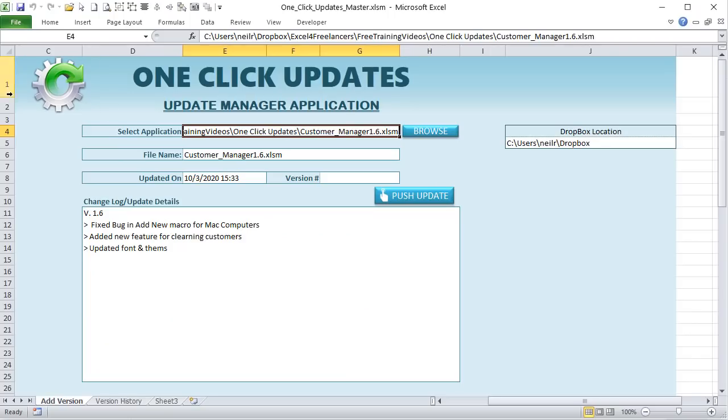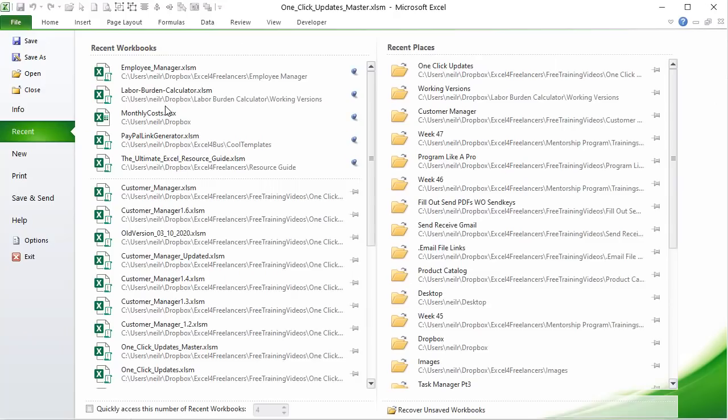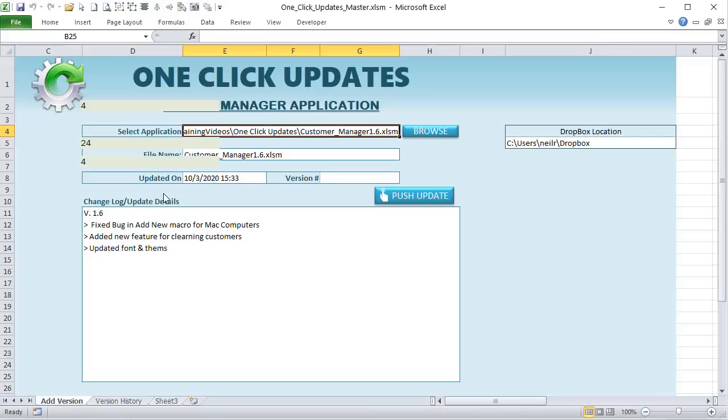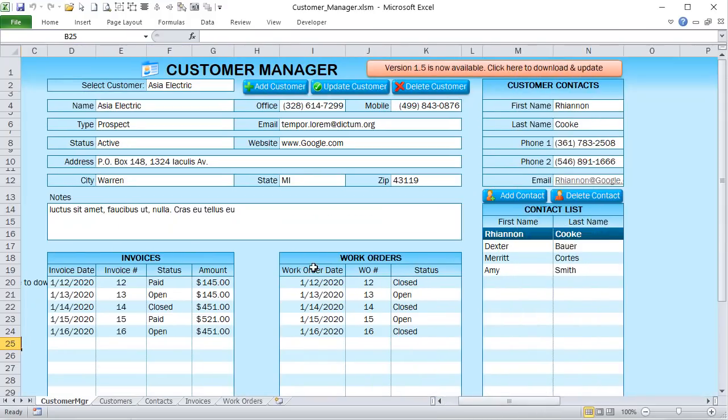Now, here we're back in our application. I'm going to open up our application. Of course, you can add this to any application you want. So I'll pull up our Customer Manager. Customer Manager is a fantastic application. I created a training on this a few months back. If you haven't seen that, I'll include the links down below if you're interested in how to program and create this Customer Manager application. I will include the link to the YouTube video down below so you can watch this.